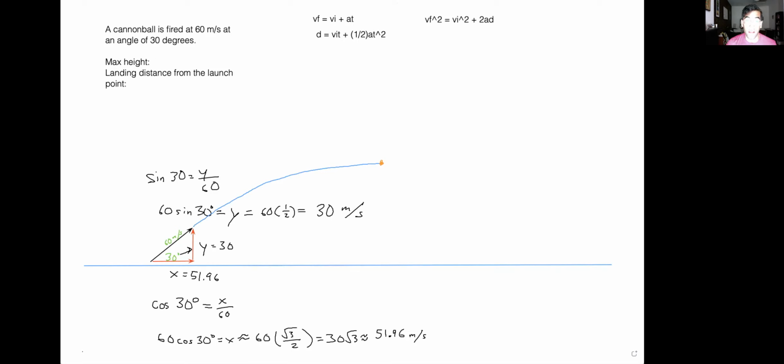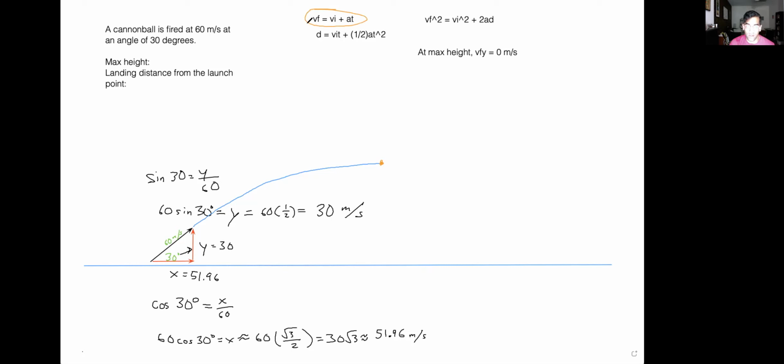So I'm going to write that as a principle for us to keep with us. At max height, my final vertical velocity, if that's my final point, is equal to 0 meters per second. And that will always be the case for projectiles launched at an angle. If I know that, then I have a very valuable bargaining chip that I can put into an equation, and I can start to figure out other aspects. So I'm going to start with this equation right here, and I'm going to use it to figure out time.